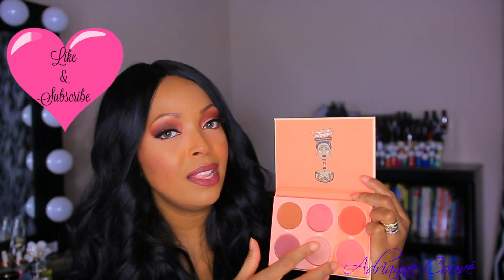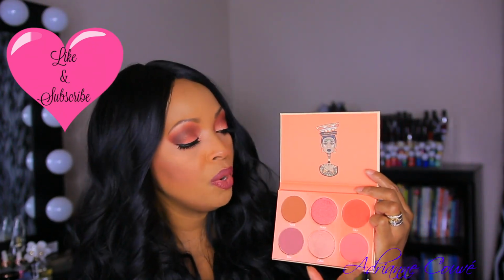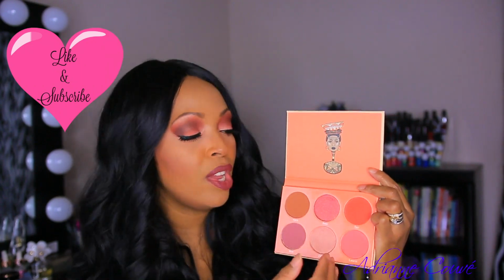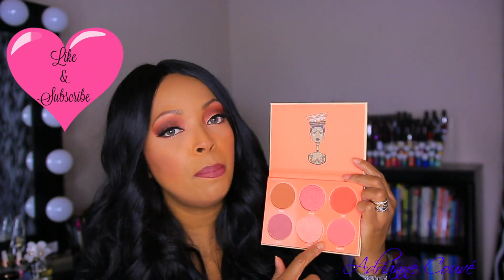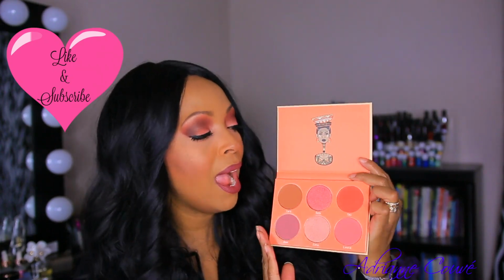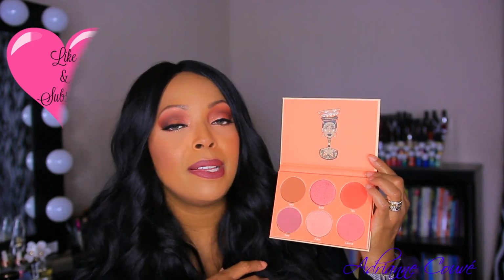and this also looks like it'd be a really good blush topper. I think you could wear it straight up and it would look really pretty mixed with this one or this one. Also could be used as an eyeshadow if I didn't just say that. And then you have a pinky corally tone here and then a straight up coral tone here. I really was excited about this palette because it has so many different things in it that look like it would really work for my skin tone.